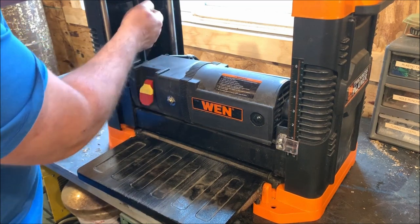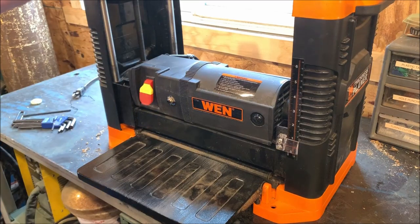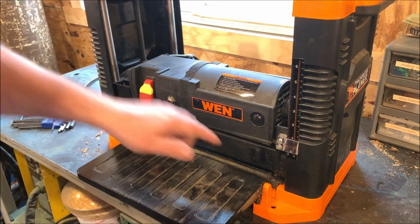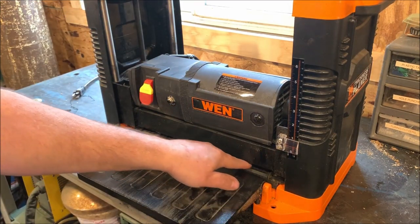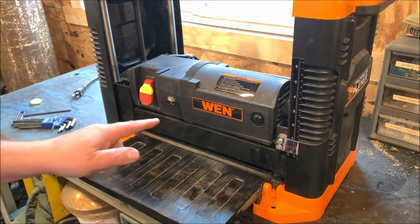I can take this one and raise it up. And just like you see it, it's probably hard to see there. So what I'm going to do is I'm going to raise this up. I'm going to use the front edge here. This is a granite plate that they actually use on the bottom of these. So I'm going to grab a parallel.